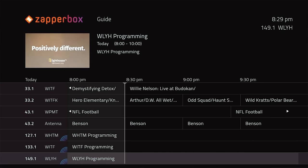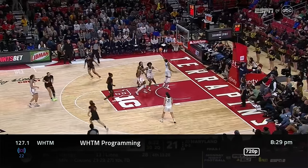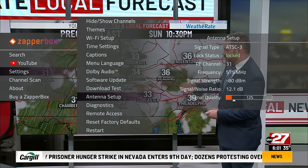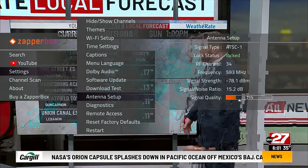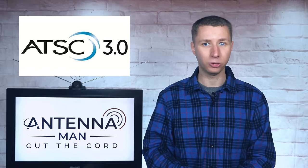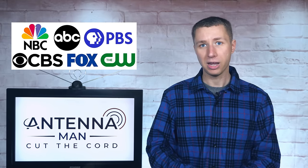The overall speed and response from the ZapperBox is very fast with one exception: it takes about 11 seconds to load up a next-gen signal, as you can see here in real-time. I'm told by ZapperBox that most markets won't have this long of a load time, and it's already been reduced to two to six seconds in a recent update. One interesting finding is that the ATSC 3.0 signal can be decoded at a much lower signal-to-noise ratio — the 1.0 signal would start to drop out at around 15 dB SNR, but the 3.0 signal remains stable all the way down to about 12 dB SNR. This means ATSC 3.0 can be picked up with a weaker signal than ATSC 1.0, which represents a real-life improvement for those in weak signal areas.